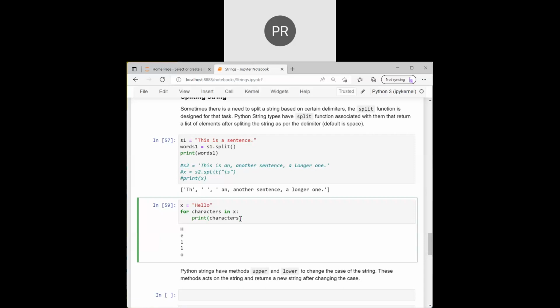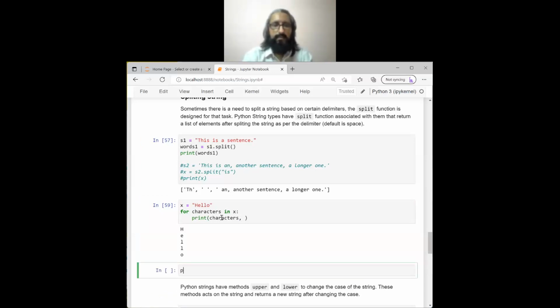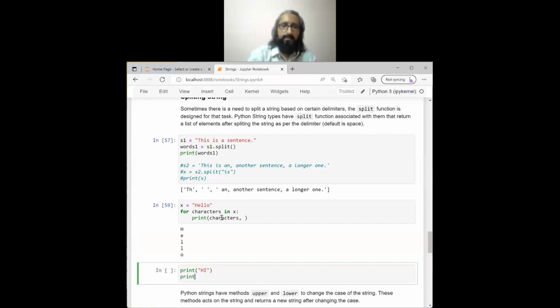We can. We can modify the print part. By default, whenever print prints, as we saw previously also, if we say print hi and print hello, it prints in two different lines.